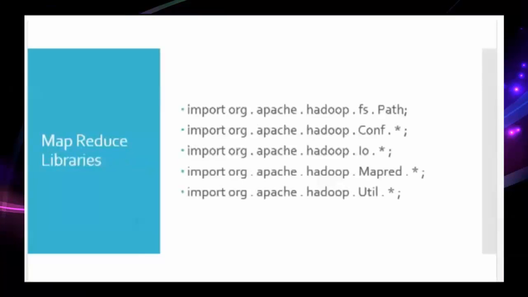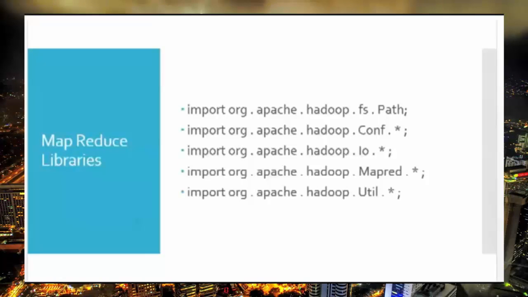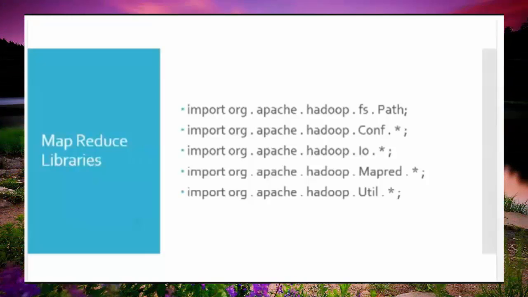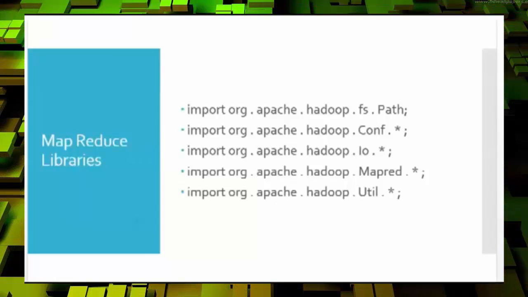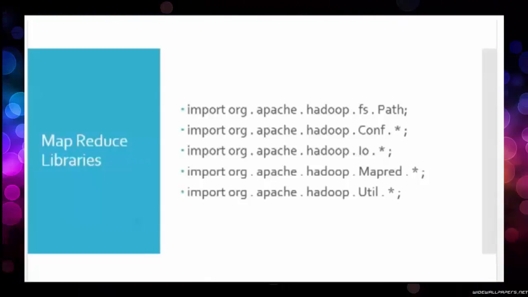So in addition to the MapReduce API, if you're using HDFS, or really any other parts of Hadoop, you're going to have some other libraries, and I've listed the core libraries here. You can see that they all start with import org.apache.hadoop, assuming Java for the import. And then we have the file system paths, the config, the IO, and the util libraries. These are really common libraries, and there are many more that you might use, but this is kind of like a baseline.